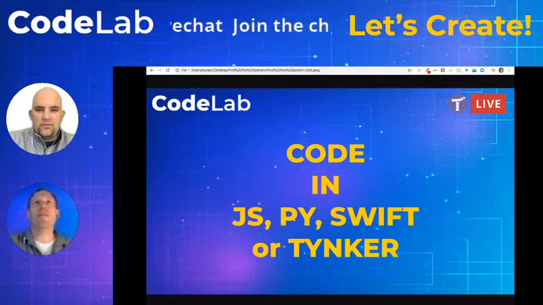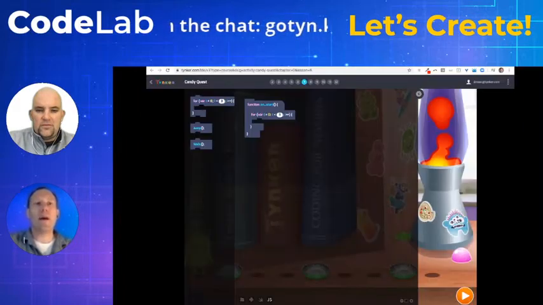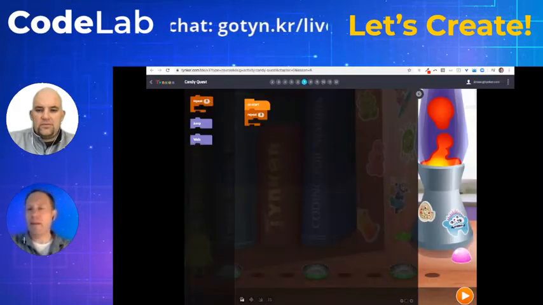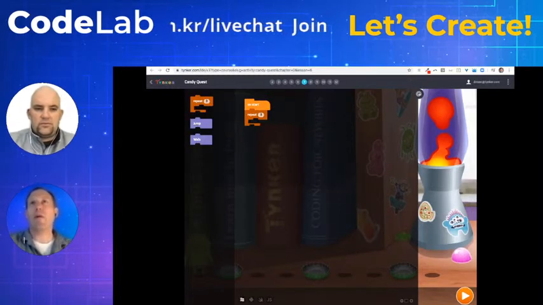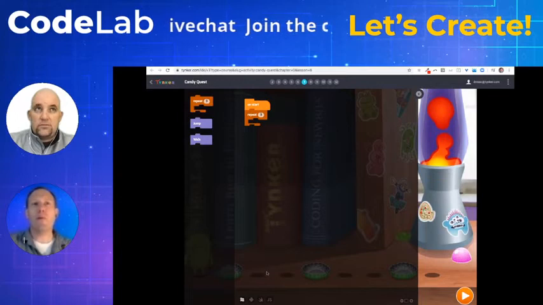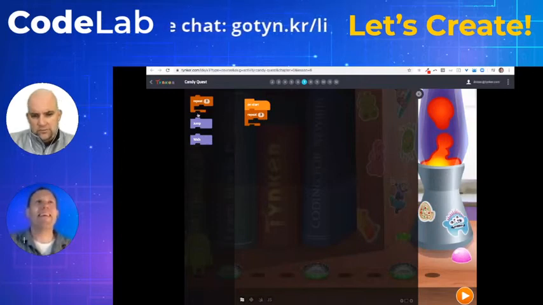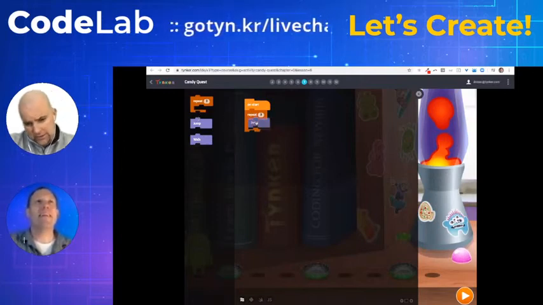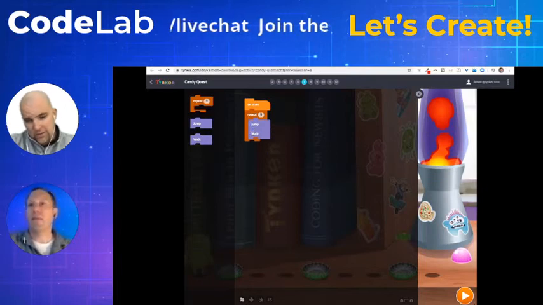So back here, and I'm going to keep it on Tinker code for now, but again, this is a similar puzzle to what we had before, except it's backwards. This time we're doing a jump, walk, jump, walk, jump, walk. And how many times are we doing that? It's math. We are doing it 3 times. Yep, 3 times.